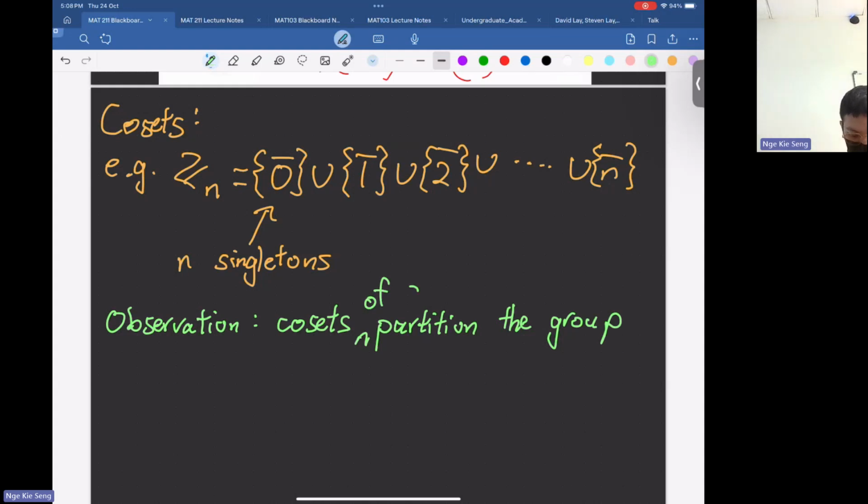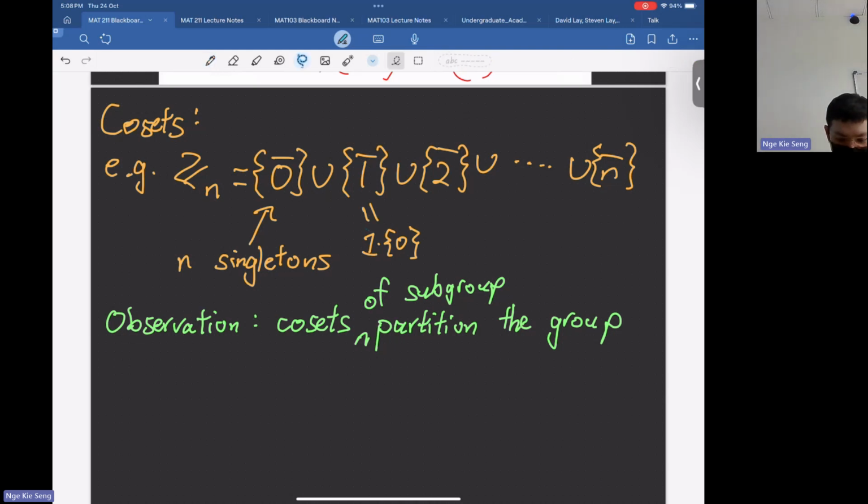A coset always comes with a subgroup. If these are the cosets, what subgroup corresponds to them? It is the trivial subgroup here. How do you realize this? You take 1 times the 0 subgroup, where the operation here is plus, so we can replace multiplication by plus. So these are just n times plus the trivial subgroup. Is that okay so far?